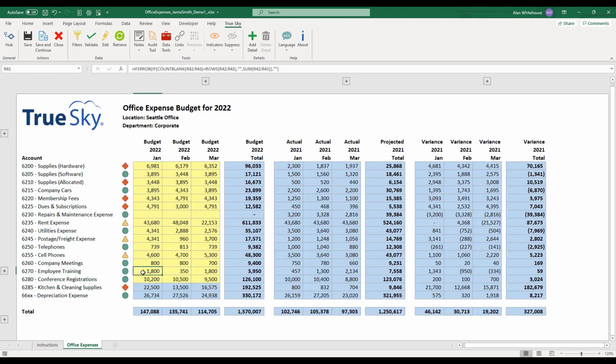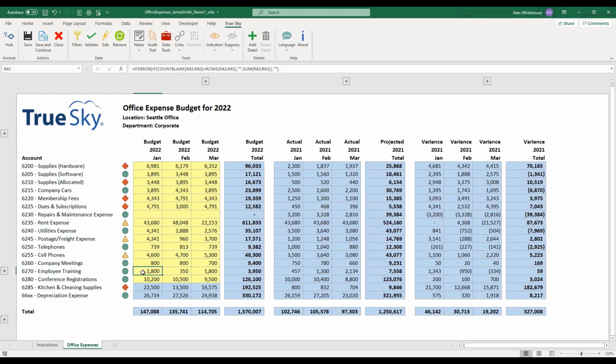Well, odds are if you ask a department head to budget for employee training, what are they going to do? They're going to open up some kind of their own spreadsheet on their desktop. They're going to type in who's on their team, what are the classes they're going to take, what's the dollar amount going to be in what month. Then they're going to copy and paste those final numbers into your format and then go about their day.